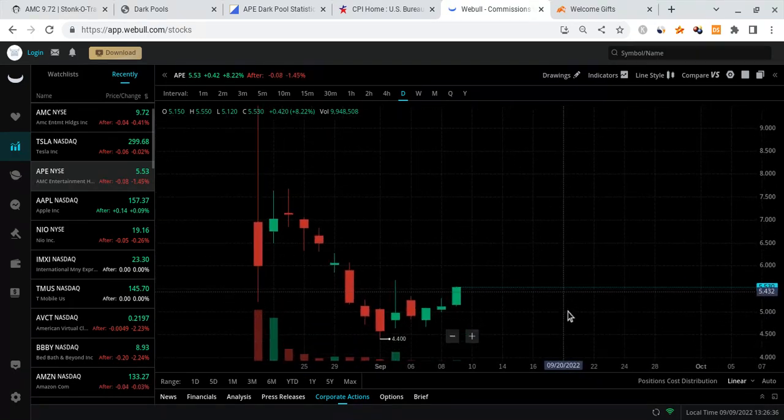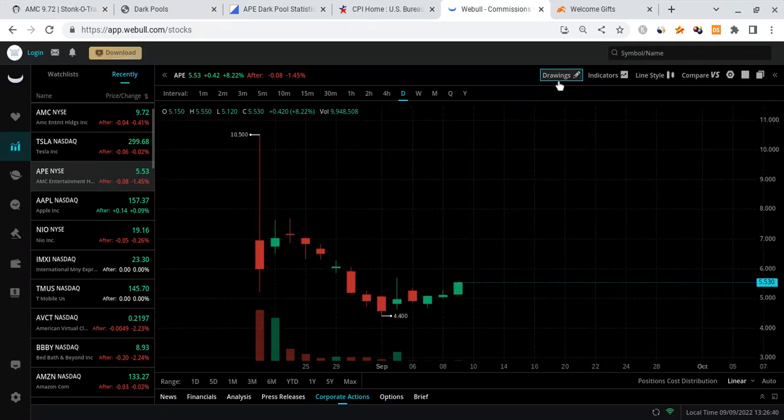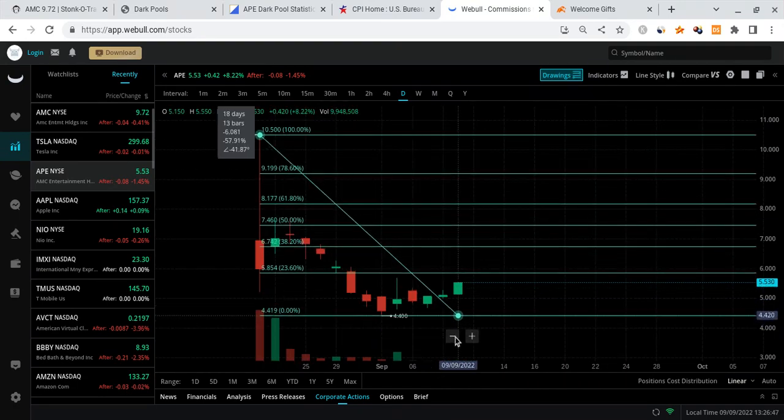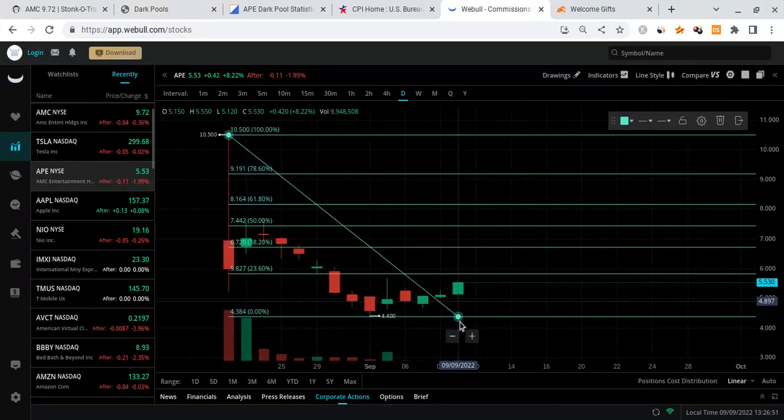It depends on if we want to use its extreme all-time high or not. I mean, we could technically use that when using a Fibonacci retracement chart. So right here, from this top all the way down to this low value, we could put it in like this, very close. The next key zone is 5.83. I do think APE is going to break past that. And then that $6 range is going to have some resistance. The next key zone after that would be 6.7. I could see APE actually make it over there.